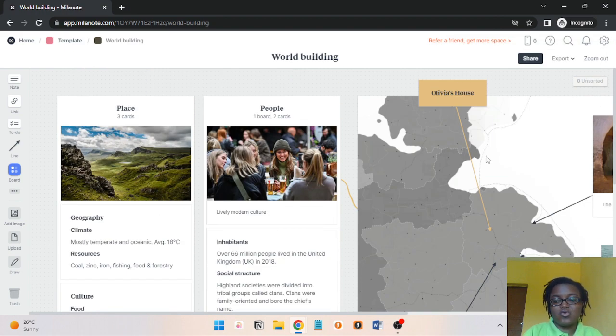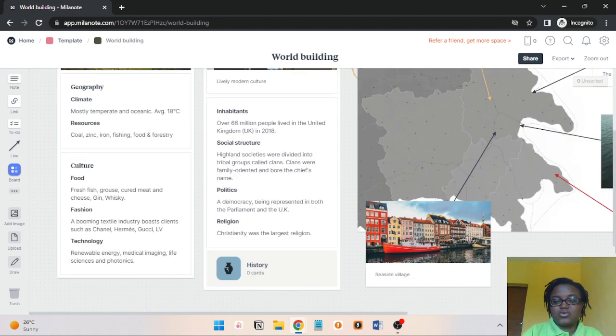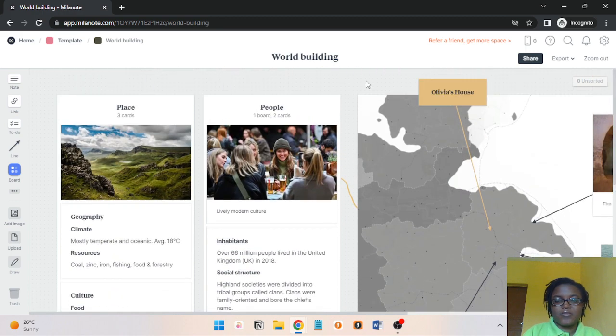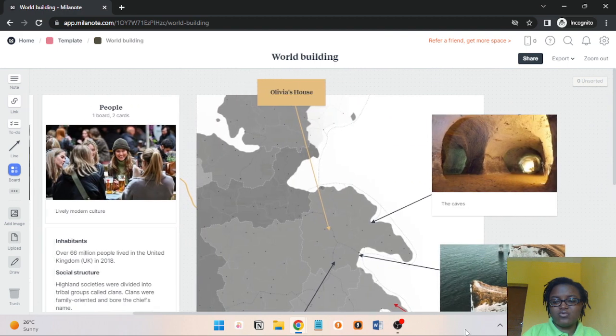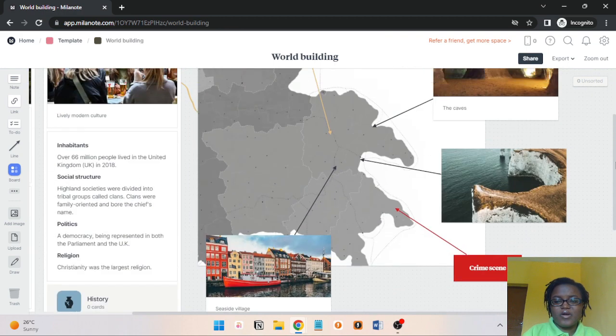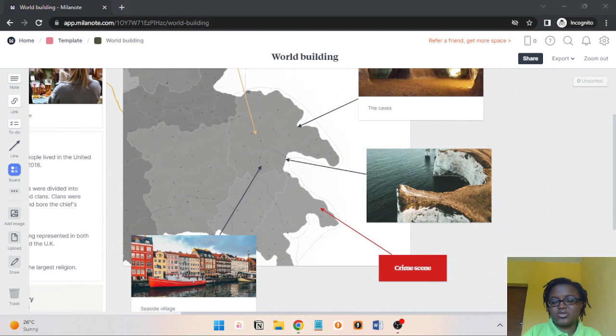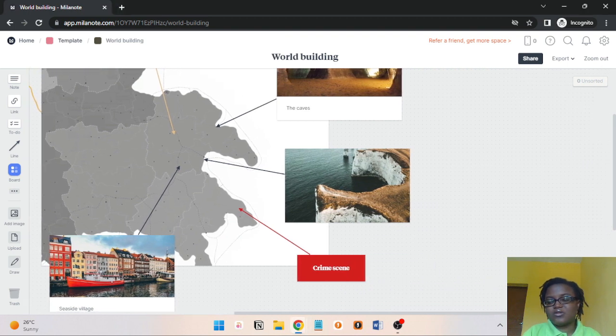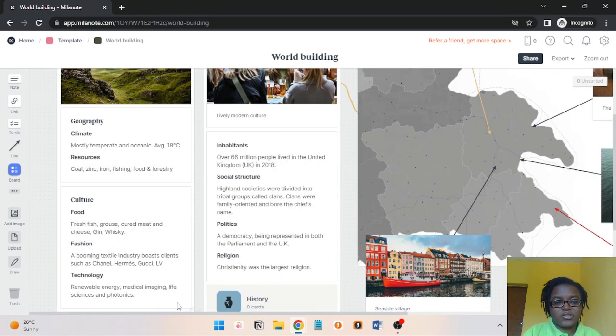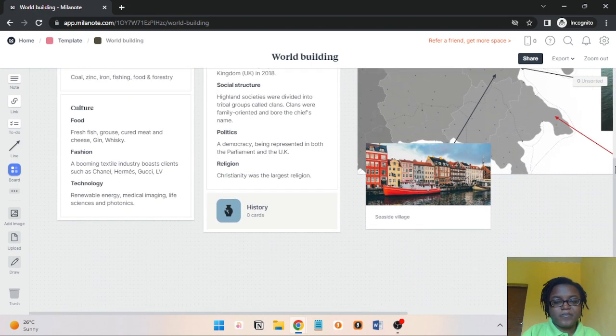So it depends on you, of course. So this is world building, where's the location, what's going on here, what leads to what. There's so much to do here. Yeah, there's so much you can do with Milanote, it's actually exciting.